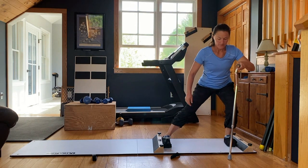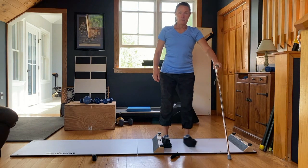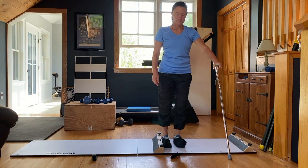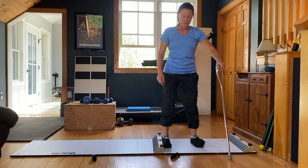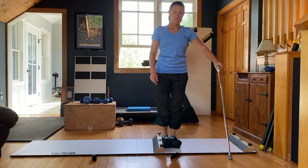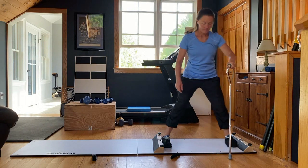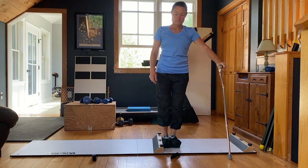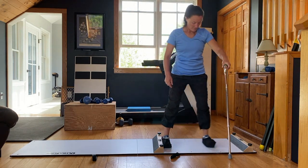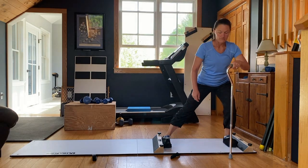So in this example, you can see Christy sliding her left leg out. Once again, her right foot is secured up against the block or the bumper, and it's that left foot that she's shifting her weight onto. And you can see as she bends that left knee, how nicely aligned her left shoulder, her left hip, her left knee, her left ankle, everything is in alignment. She's got some support through a cane here as needed, but it's shifting into the sliding leg, and the trailing leg stays basically straight. So this is her left leg really doing the work.